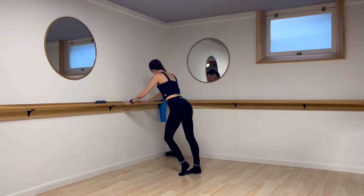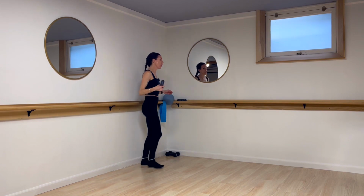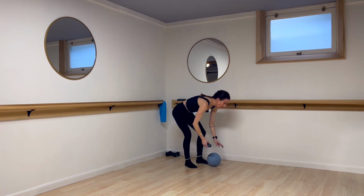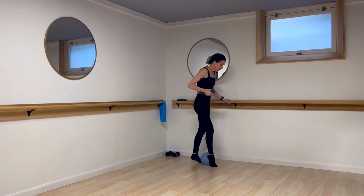One more each side, please. And come on up. All right, friends, let's grab our weight and our ball. We're gonna head over to the bar on the other side. Placing your ball on the floor, you want to be fairly close to the bar here, so you have this nice relaxed bend in the elbow.